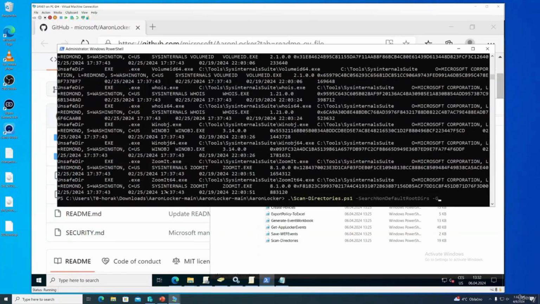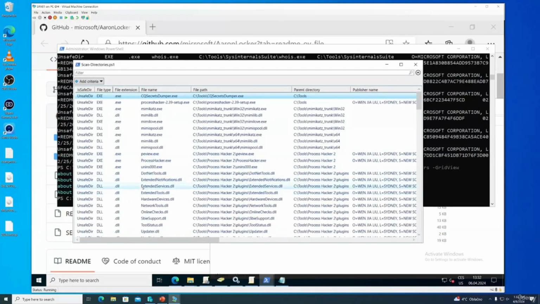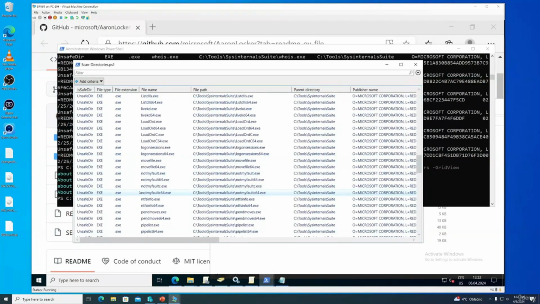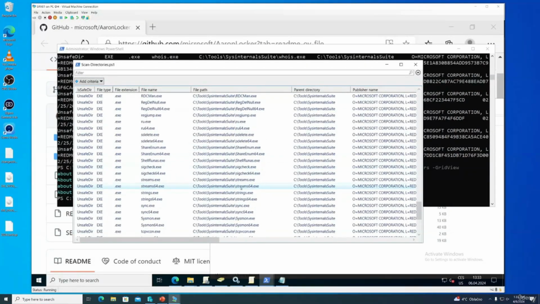You could also use Excel. So if it's better for you, you can use it. I do not have Excel here, so I am using grid view. And if I run grid view, I will find that I have many applications that are in this unsafe directory, tools. Unsafe because it's not default, so it's not something that those scripts would allow to run, because before with Windows Defender it was safe there, so it would be allowed to run if the rules are created. This is something that would not be taken into account by those scripts because it's an unsafe directory. But we know that we like this kind of directory, and we want to be able to run those kind of applications from those directories. So we will actually use this.